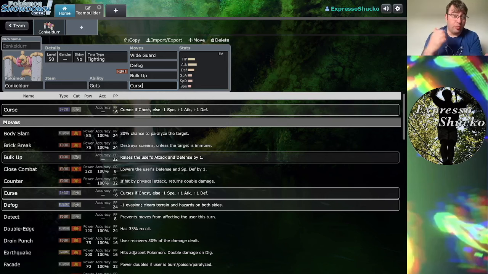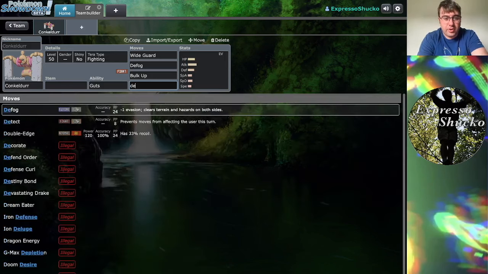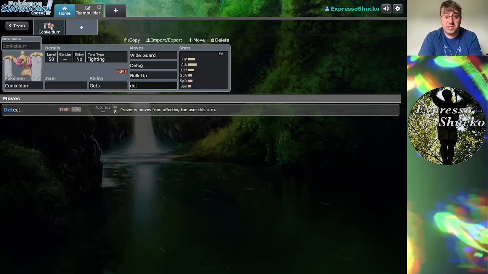So Conkeldurr has some really good physical moves in terms of its own STAB Fighting options. It's got some great coverage options, and it's got some really nice status options as well. And plus, I'm fairly certain it does get access to Detect too.